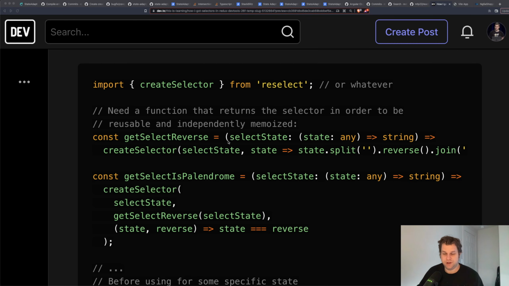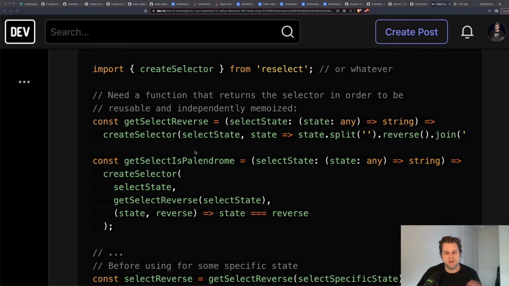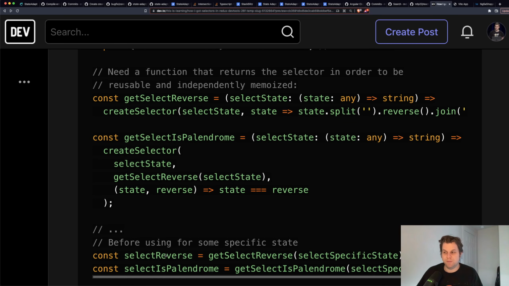But there's another issue, and that is reusability. This is what state adapters are really for. And if you remember how to do this with NgRx or Redux, you basically want to define a selector, but then you have two reducers that have similar state shape, and you want to be able to reuse a selector for them. But you can't define a selector because it's going to be memoized by itself. If you call it for one state and then the other state, it's always going to be different, so it's never going to memoize properly. So what you want to do is create a specific memoized selector for each independent piece of state that you're going to use it on.